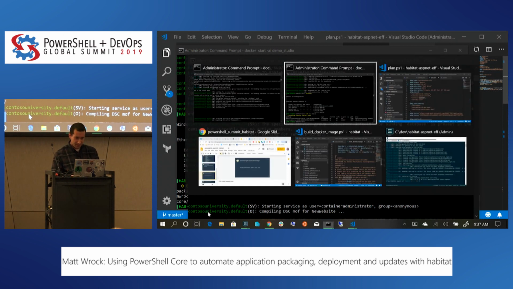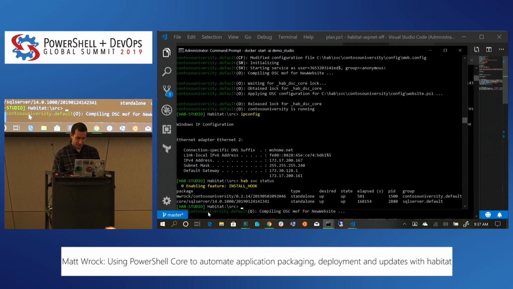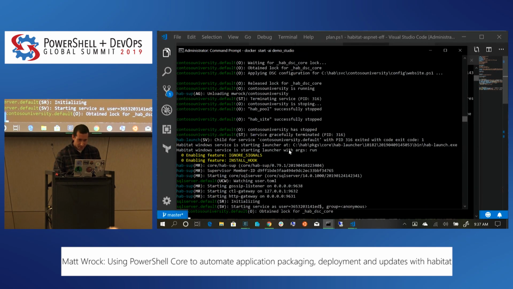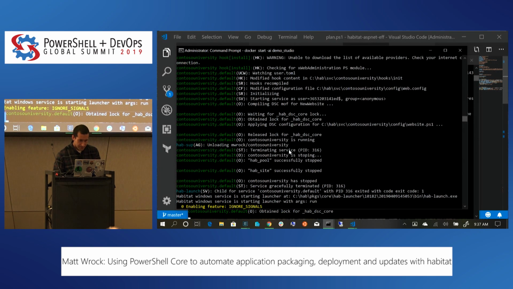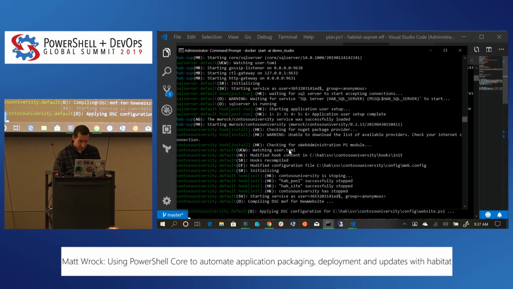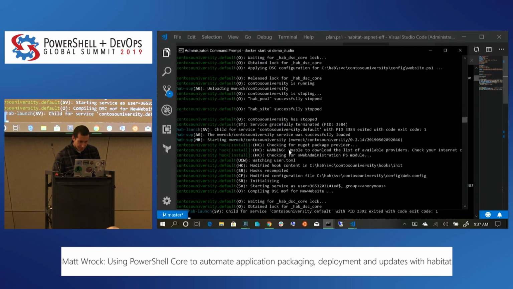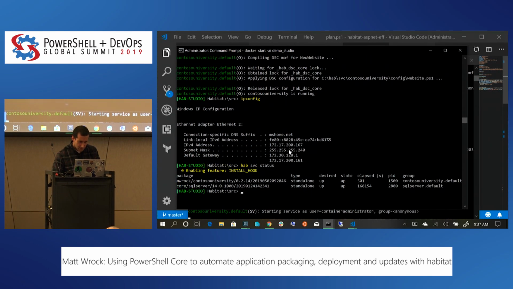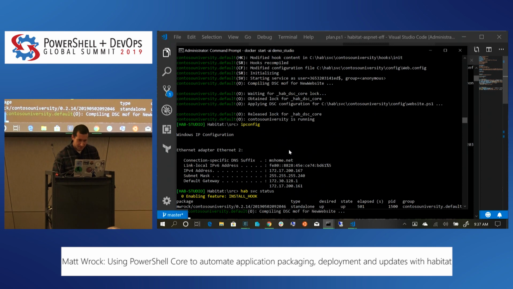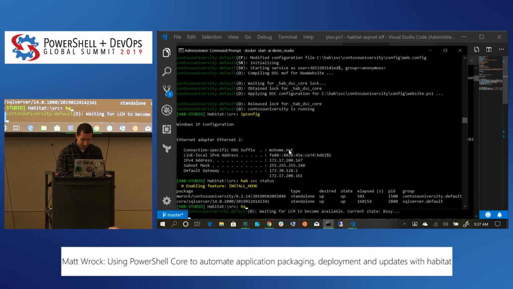While it's doing that, let's get ourselves in a position where we can do that update. The first thing I need to do is take that application I built and upload it to our depot. So let me find, where'd you go? The artifact. Now, one thing with Docker is sometimes the output gets super weirded out here. So I'm going to just do this manually. So let's see, hab, package, upload.